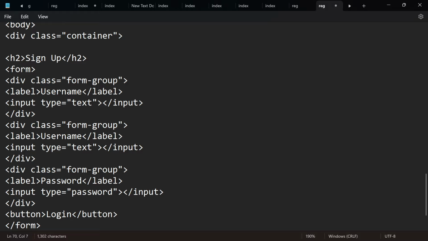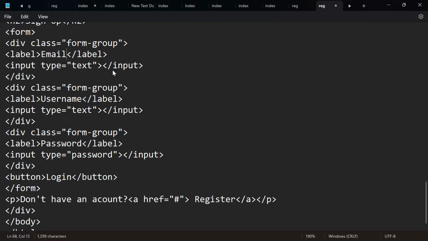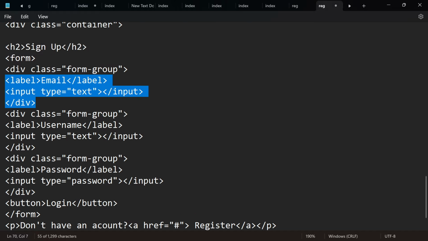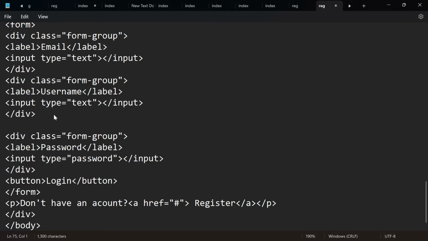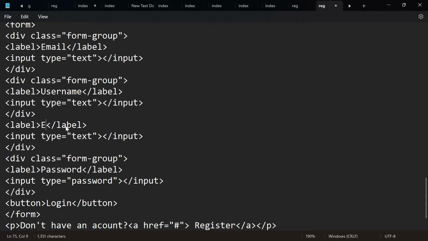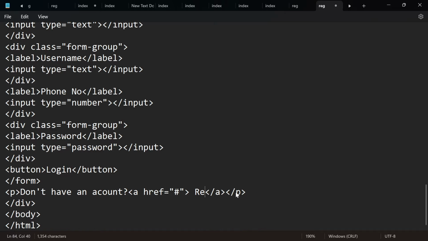For that div I will name it as email, and type equals text, and for another div I will do Control C, Control V, phone number, and type equals number, right? So I will say this.